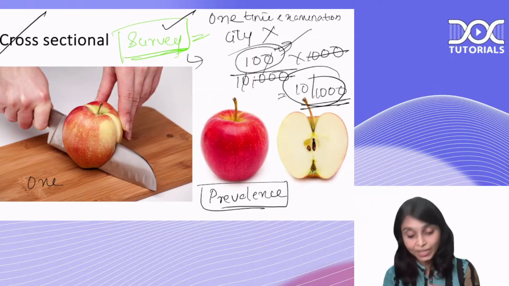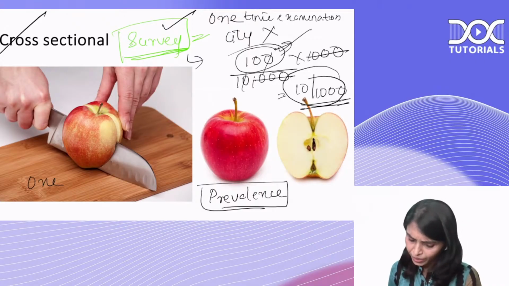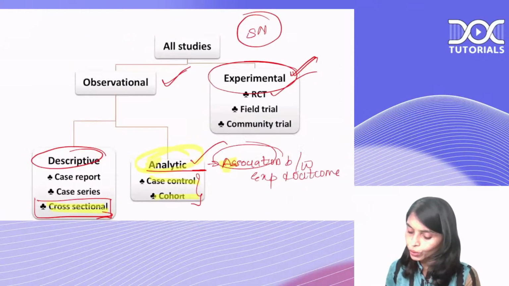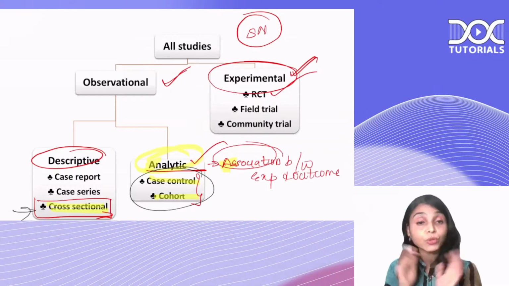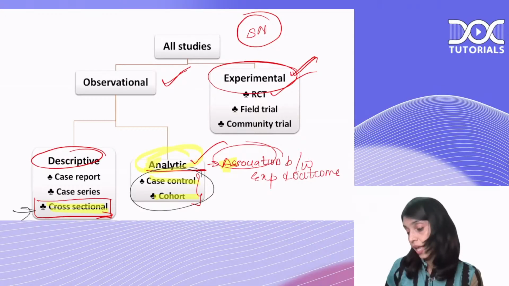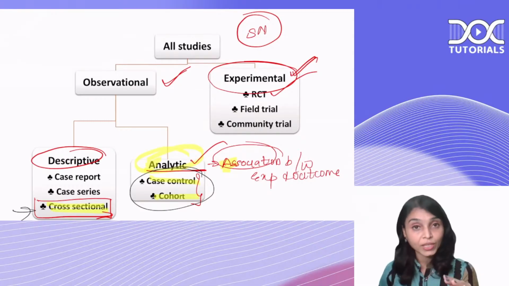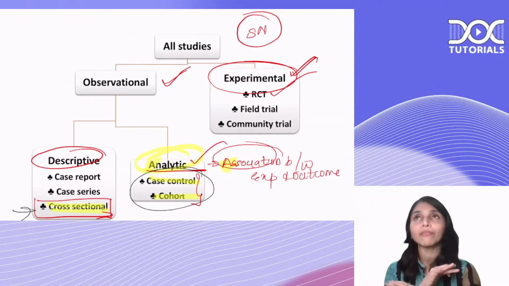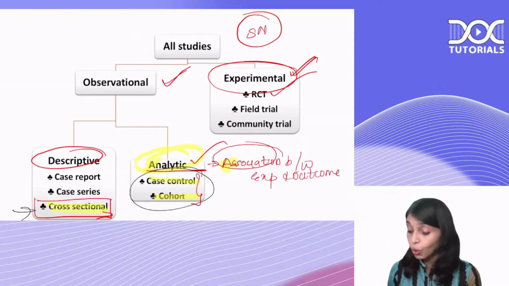If you want to find out the association, let me go back and tell you. To find out the association, you have case control and cohort, whereas just to describe, you have cross-sectional. Haven't I told you? That is what I meant: when you do a cross-section, you get the number of diseased people and you can explain everything about those patients at that point where you saw them.